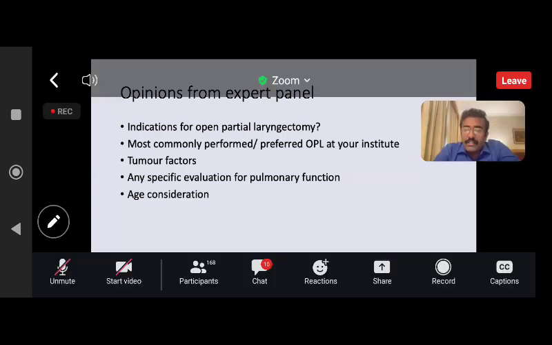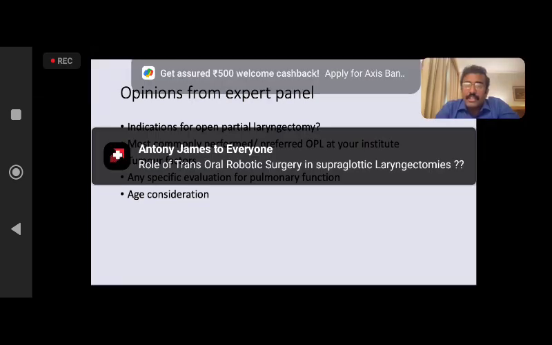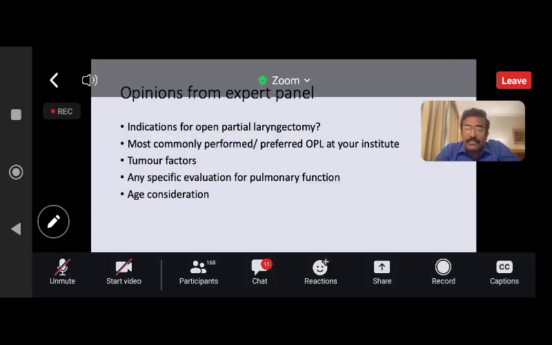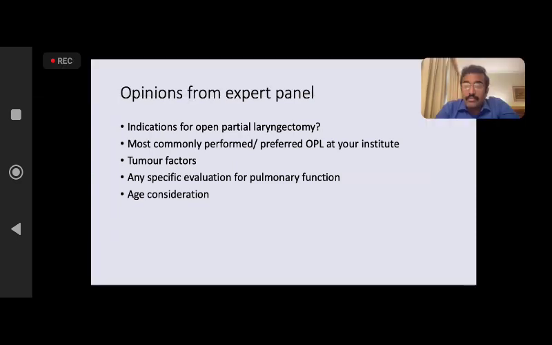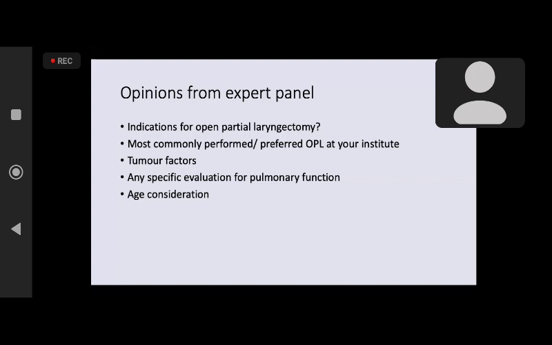In our center, we would usually do vertical partial laryngectomy only when the T1, T2 larynx is laser non-suspendable, post-radiation. Per primum, we usually don't do conservative partial laryngectomy surgeries. So these numbers, as Harsh told, will be very few, probably in 10 years, 3, 4 cases. But open partial laryngectomy is done when laser non-suspendable T1, T2, before radiotherapy also, and for recurrence. Okay, this is an important point.